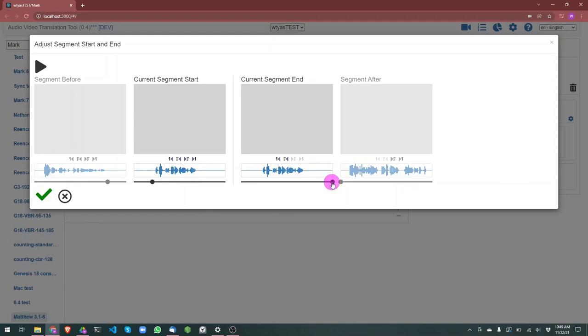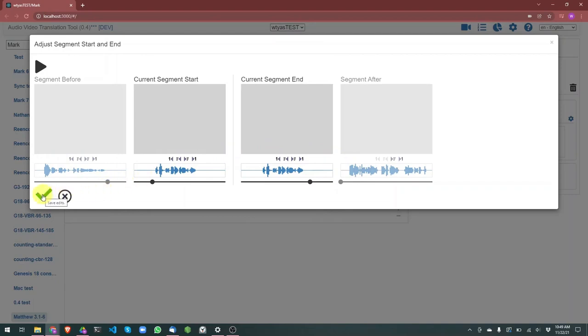We will also adjust that. So now we adjusted our segment so that the previous segment ends right here, and the next segment starts right here. This means that this whole area in here has now been cut out of the translation. And this area over here has also been cut out.